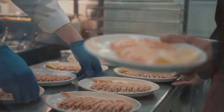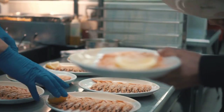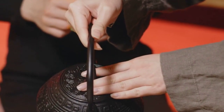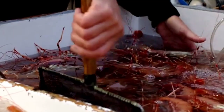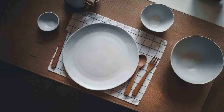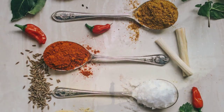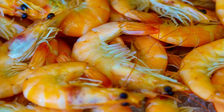Making lip-smacking prawn tempura is a delicious and satisfying experience. This Japanese dish has become popular around the world for its light and crispy texture and the succulent prawns that are used in it. If you are looking to prepare this dish at home, you will need some special ingredients and cooking techniques. In this blog post, we will take a closer look at how to make lip-smacking prawn tempura that will impress your family and friends.